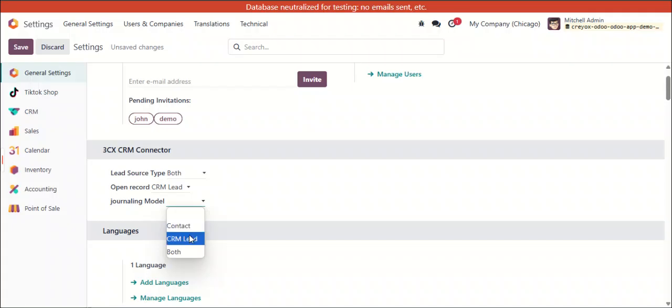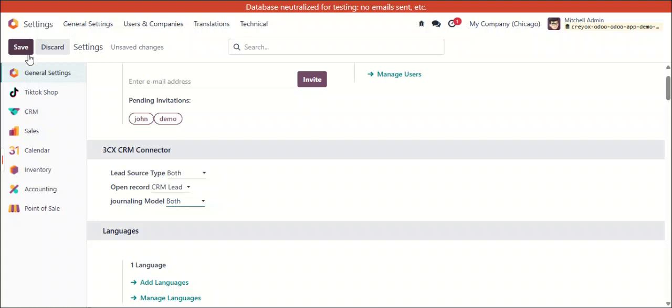If you have selected the CRM lead, the data will be shown in the lead's chatter. If you have selected both, the data will be shown in both chatters. So these are the configurations you need to do.